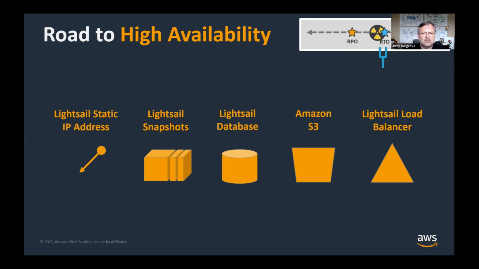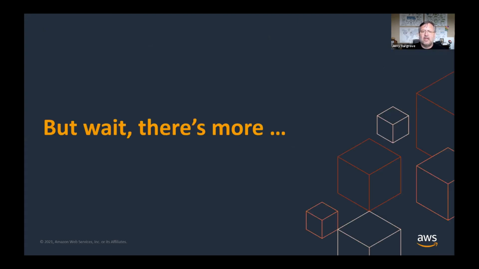So these 5 topics that I covered tonight, I spoke about them specifically in the case of WordPress and even more specifically on Lightsail. But these concepts apply across multiple different types of LAMP stacks running on AWS, or running on Lightsail, I should say. And even further, these concepts around static IP addresses and snapshots and shared databases and file systems, they apply regardless of the provider that you're using to run your WordPress. So you can take those and apply them wherever you're running.